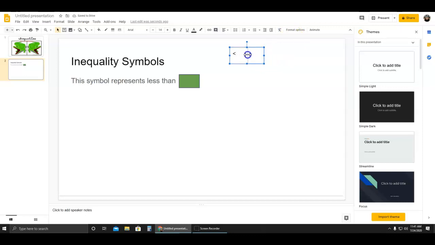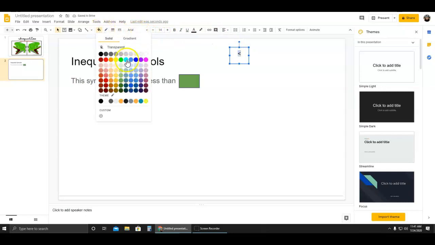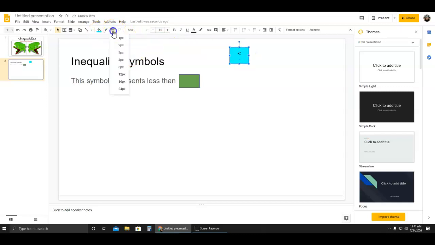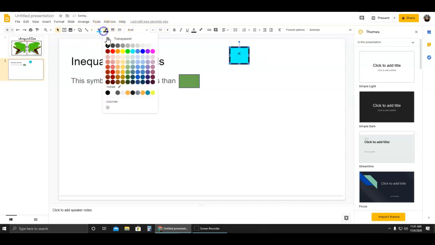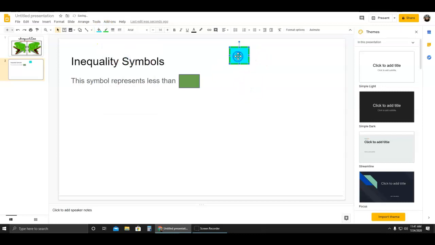And we're going to do the less than symbol and make it whatever size you want. If you want this centered, you can go ahead and center it. Again, you can make the background a certain color, and you can even make the border thicker and a different color as well. It's whatever you want it to look like. And then basically the kids are dragging this and they're going to drop it in the box. You can shape it up so it's the exact same size if you want. And there you go. You can make as many of these as you want. If you would prefer to use maybe a picture or a symbol to drag and drop.